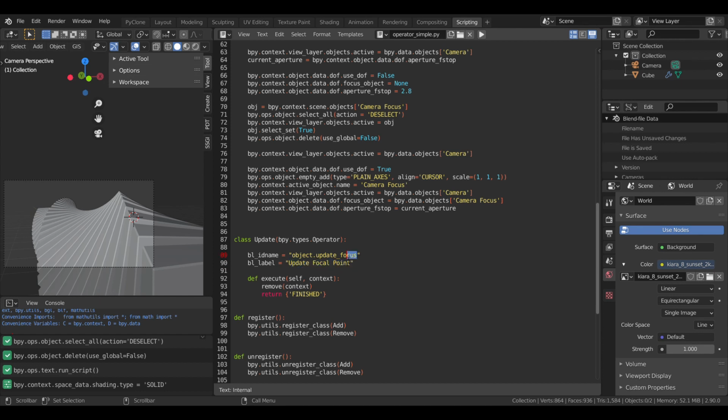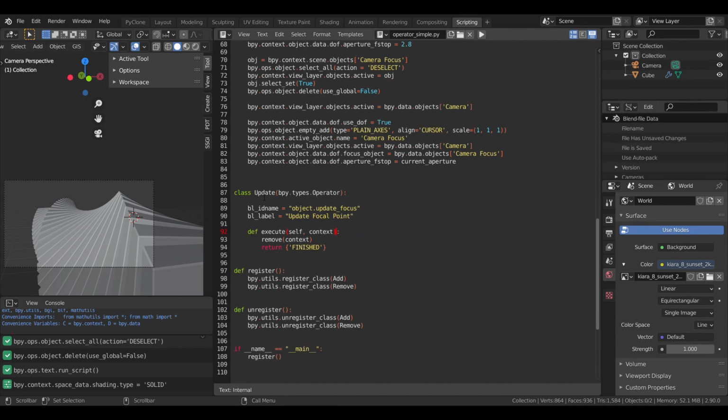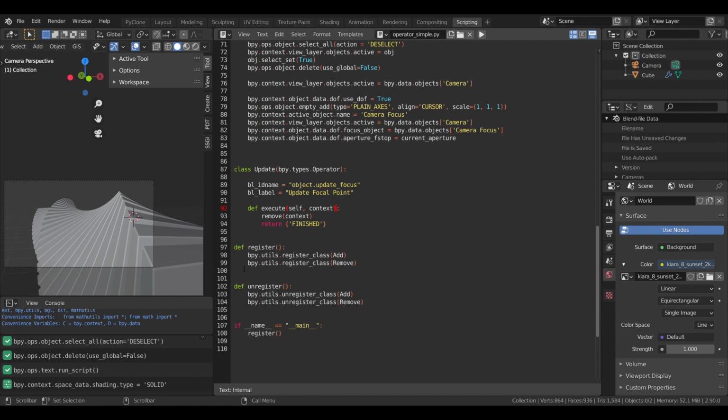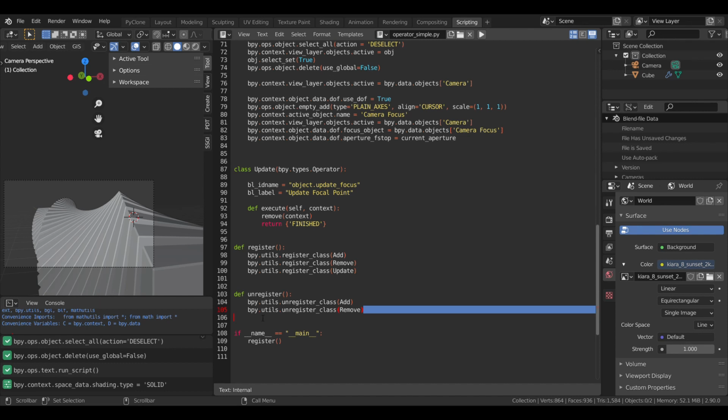And I mean, so can this. You just need to remember it when you call on this ID name in our button. We just will register it and unregister it as well. And then those are our 3 buttons set up in the respective classes and functions, and everything's just a little more organized now.